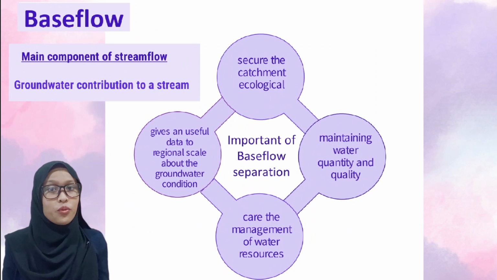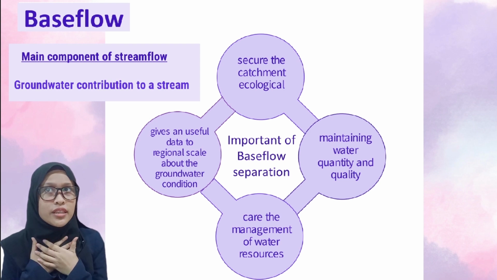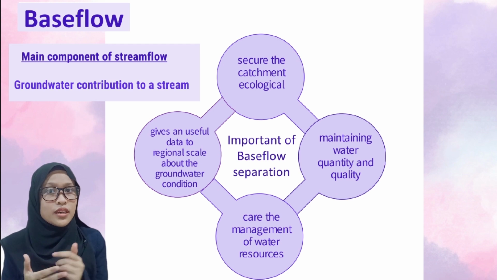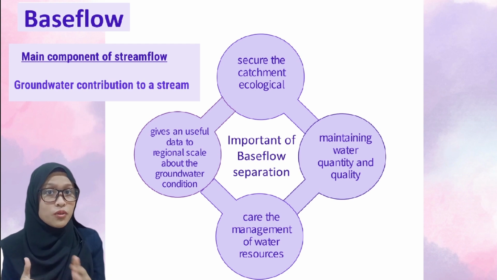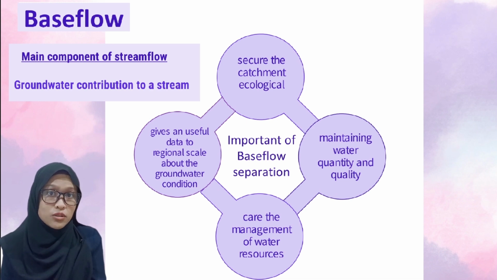Okay, the introduction. What is base flow? Base flow is the main component of stream flow, and it is the groundwater contribution to a stream. Why am I saying base flow is the main component? It is because base flow exceeds 50% of the overflow portion through bigger basins, and in a hydrograph, it has slower movement compared to the interflow.